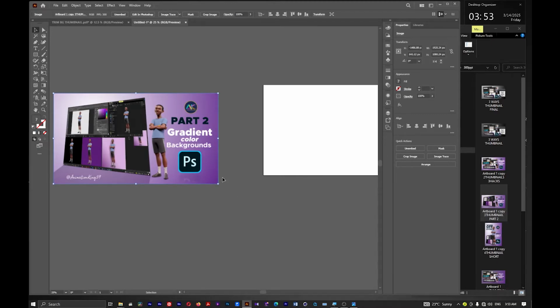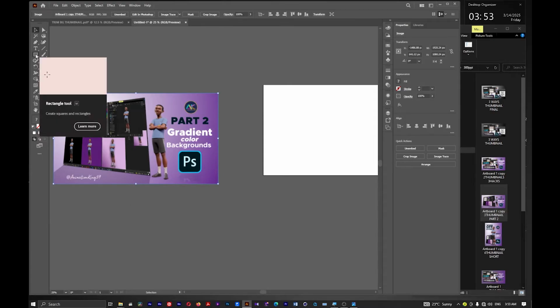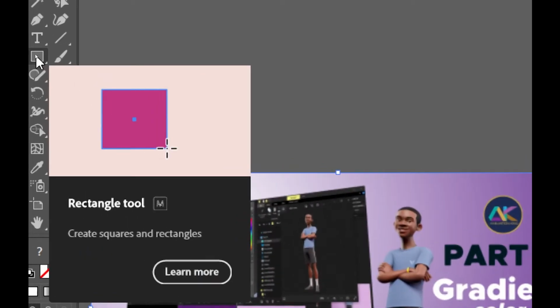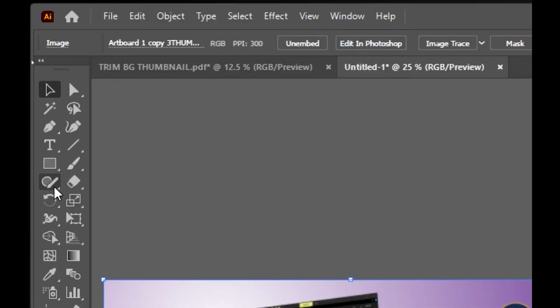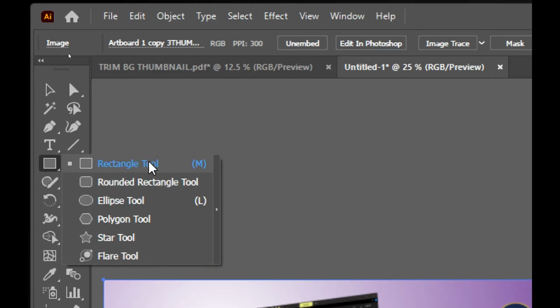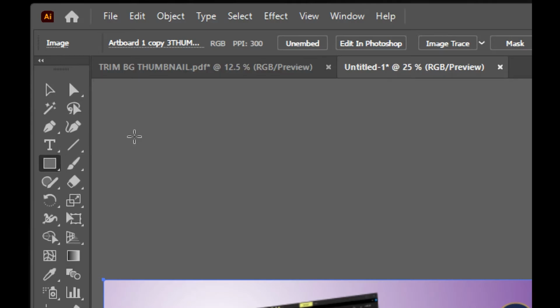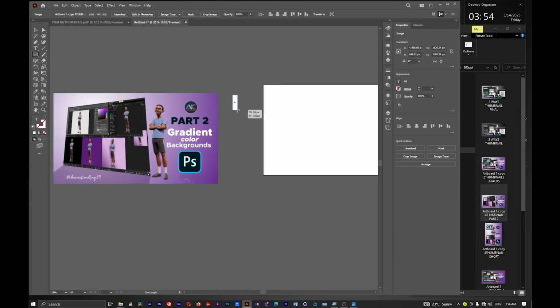We are going to select colors from this. I want to show you, we are going to create some rectangular shapes. So this is our rectangular shape. Our shapes are found here. We have the rectangle tool, the rounded rectangle tool, and the ellipse. What we need is this. We go back, hold Shift to drag it.